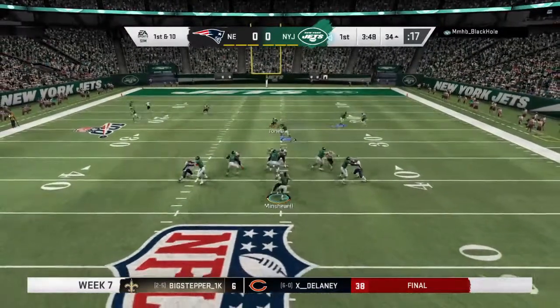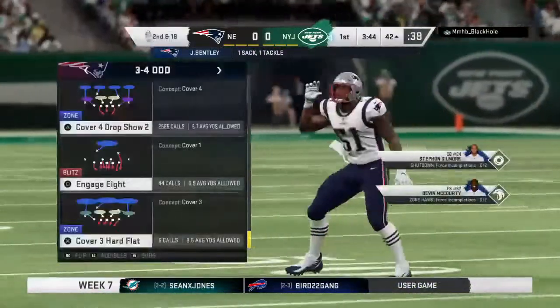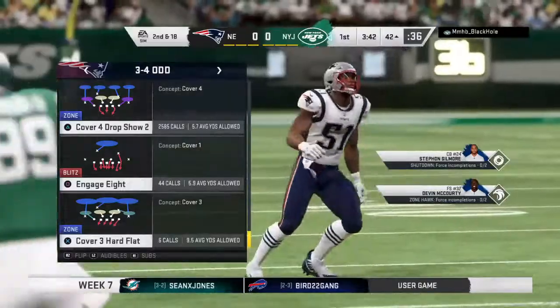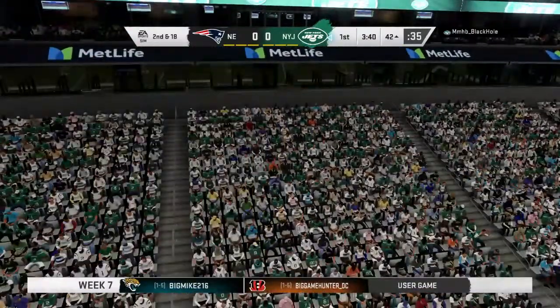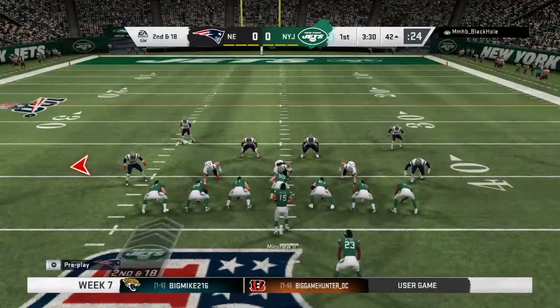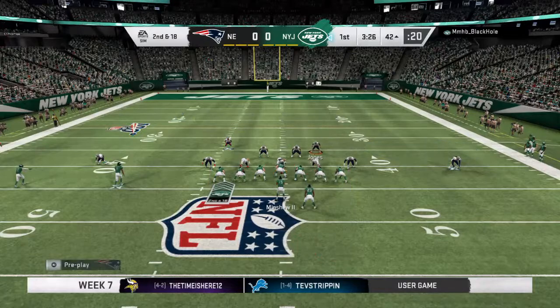Now Minshew on 1st and 10. Nowhere to escape, and he goes down. Charles, a little bit of feast or famine on this drive. They moved the ball okay, but they've been sacked twice now. And they've got to figure out how to plug that leak a little bit, right? Keep them away from the quarterback because when he's not being hit, as you mentioned, they're moving the ball well.